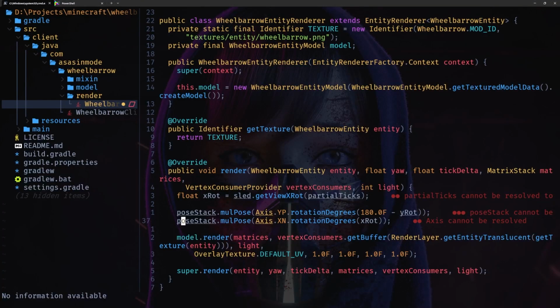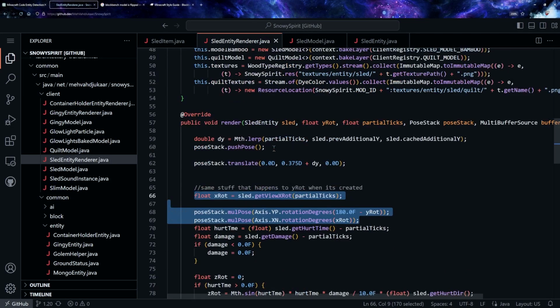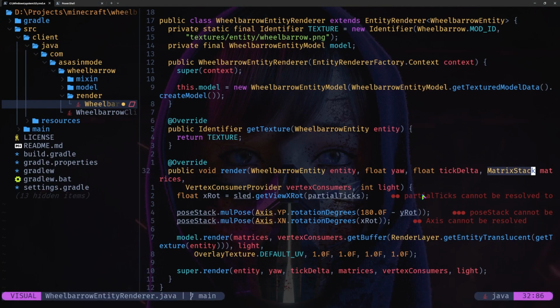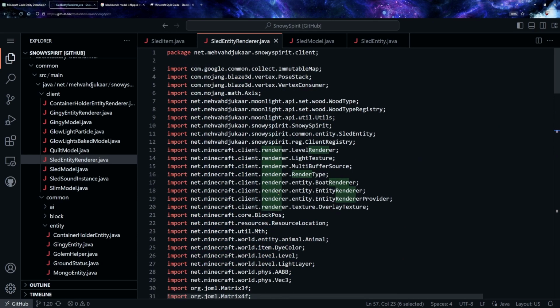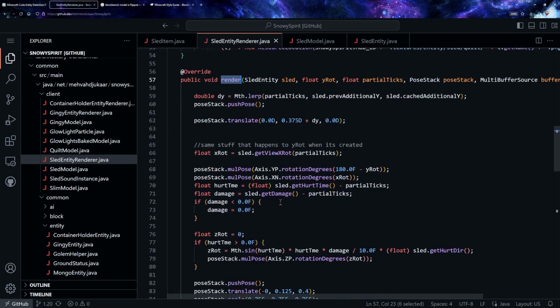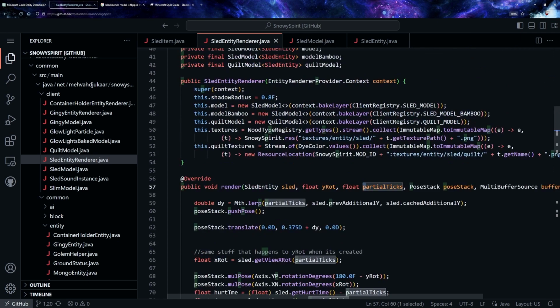Pose stack. I don't have any pose stack. Okay, so this has a pose stack, probably because it's using some kind of library for rendering. That would be my guess.